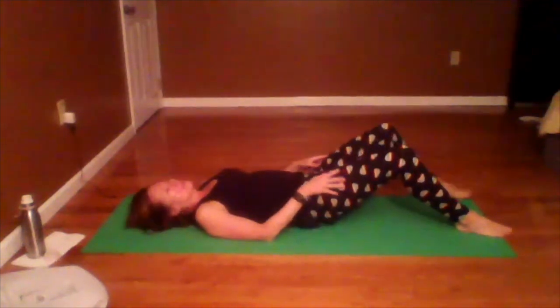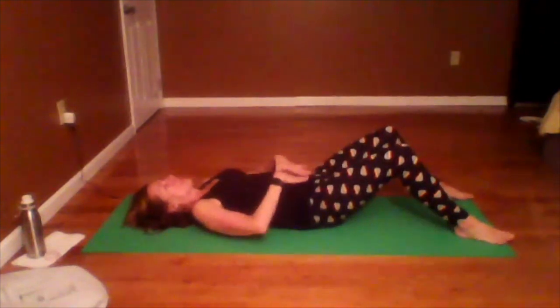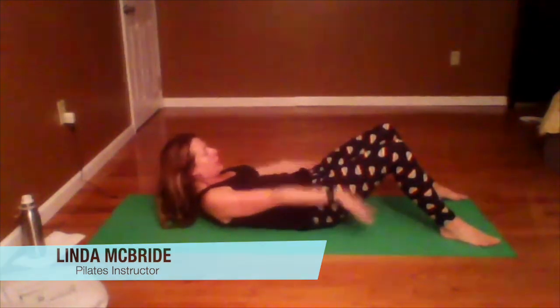All right, now the next one. This one's always a good one, a little hard though. Our feet are going to come down to the end of the mat. This will be the double leg stretch. First we'll do the upper, then the lower, then put it together. So you've got your neutral spine, your stomach tight, your arms alongside you, and the head, neck, and shoulders come up, to the tips of the shoulder blades as always.